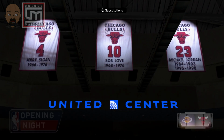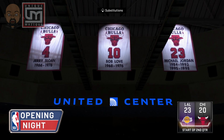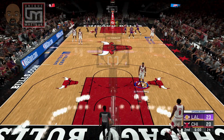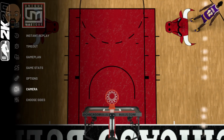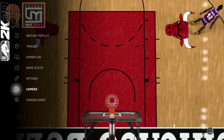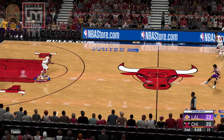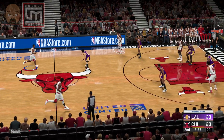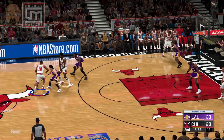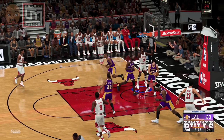Some good action already in this one, but a fairly even matchup after the first quarter of play. And taking a look at the Lakers' performance here, what have they been doing or not doing in the game? Hey, why take jump shots when you can get your points at the rim? Yeah, that worked wonders for them in the quarter. We'll see what kind of adjustments get made. All fueled up and ready to go. Let's reset the lineups courtesy of Gatorade as the second quarter gets going.